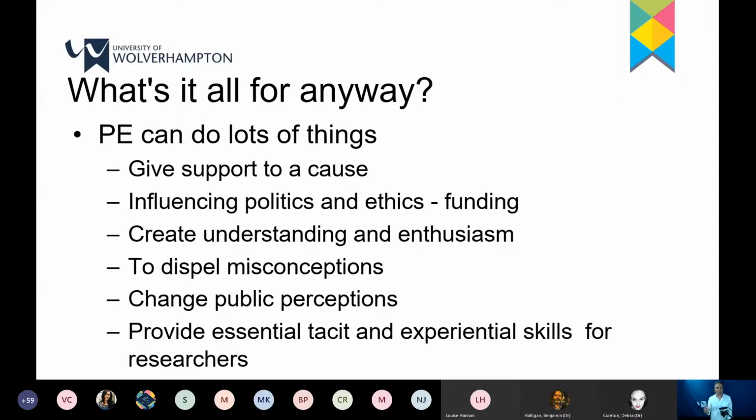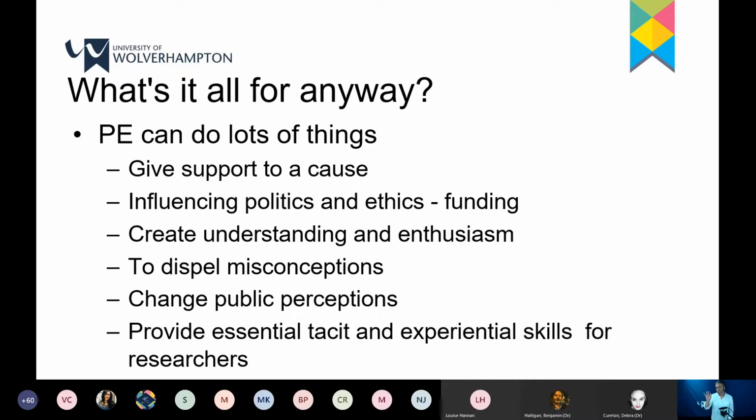We might be able to create understanding, and a long time ago, public engagement was seen as a way of plugging a bit of an educational gap, if you like. And actually, we don't use that kind of deficit model. It was something that came out of the 90s, and we've forgotten about that now because people are very well informed. But what we do is use public engagement to dispel misconceptions. You know, we not just change people's minds, we might be correcting perceptions, if you like. I've talked about changing public perceptions. Really, that's the role of it.